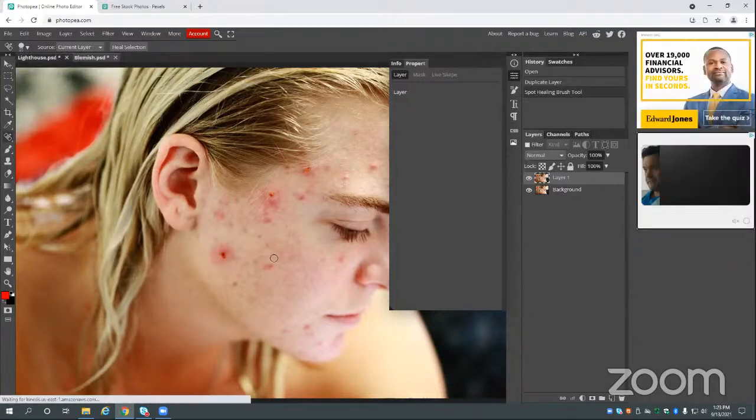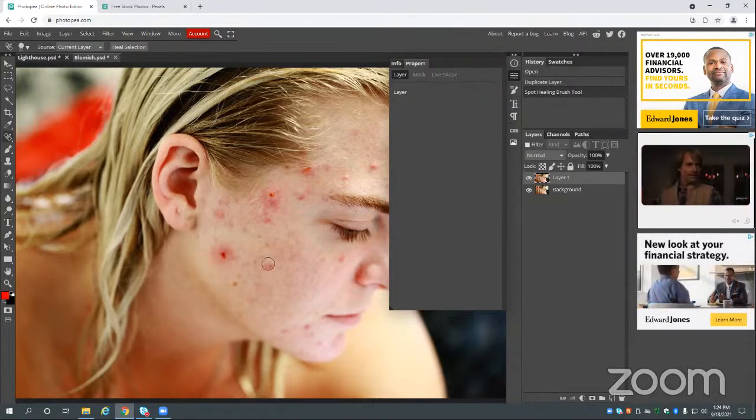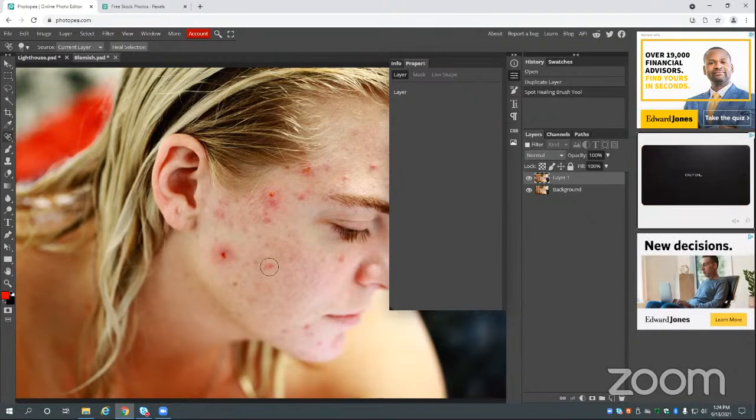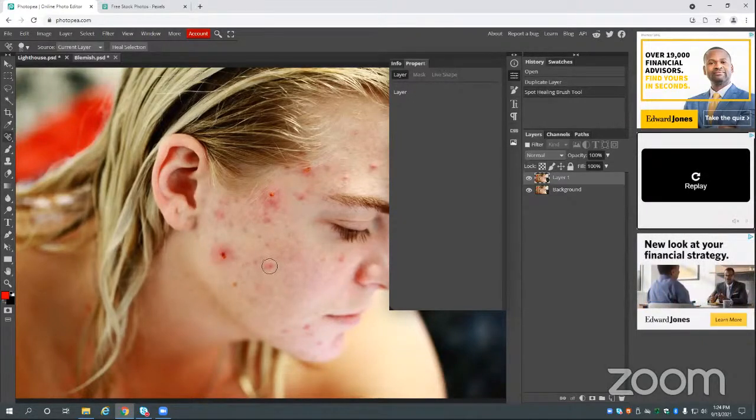So the right bracket key will increase it, and the left bracket key will decrease it. So you want to get it around just a little bit bigger than the blemish. You don't want it to be too big because it'll make the face look really funky. All right, so you got it a little bit bigger than the blemish.